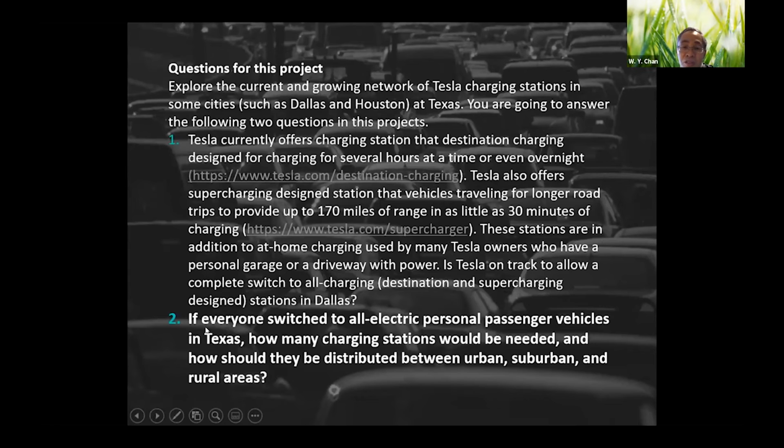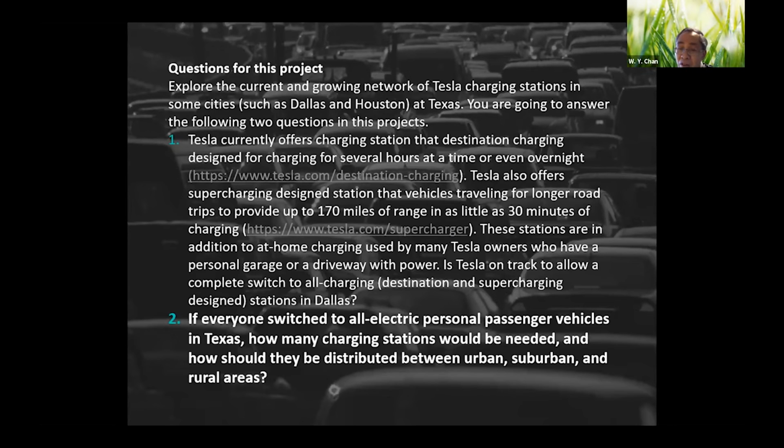One version of the problem is, if everyone switches to all-electric personal passenger vehicles in Texas, how many charging stations do we need here, or superchargers? They have superchargers as well. With this one you can charge within 30 minutes instead of a long time, like 12 hours, so that you can keep your car running and so on.